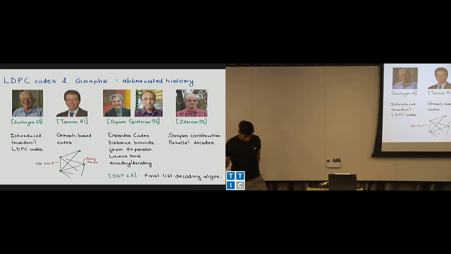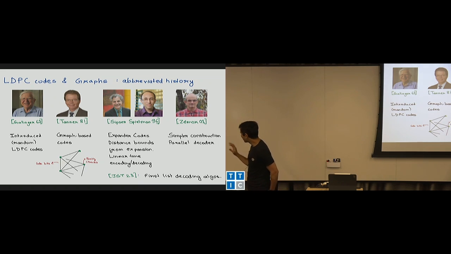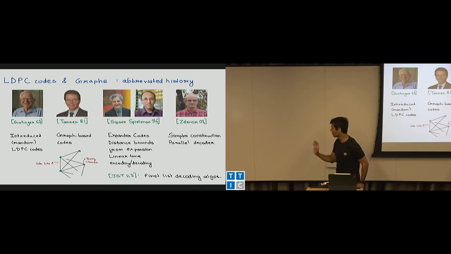And we didn't know list decoding algorithms for these codes in the setting of errors. And I think last year when I talked, I gave one list decoding algorithm for these kinds of codes using the expansion properties. I'll refer to that result, though that's not what we are going to talk about today. But just to mention roughly some things about the landscape of LDPC codes.